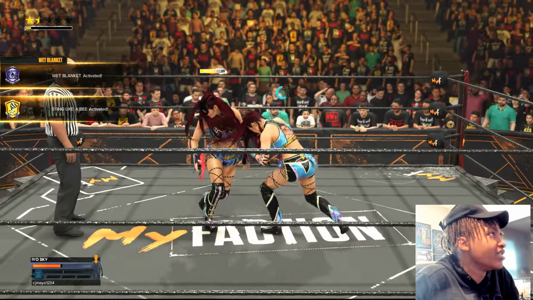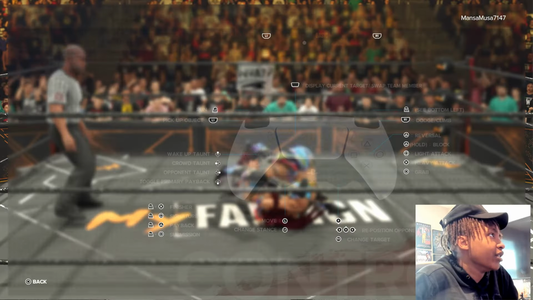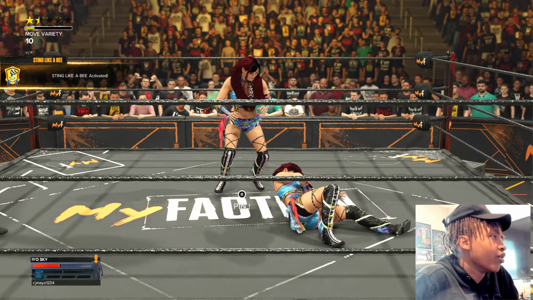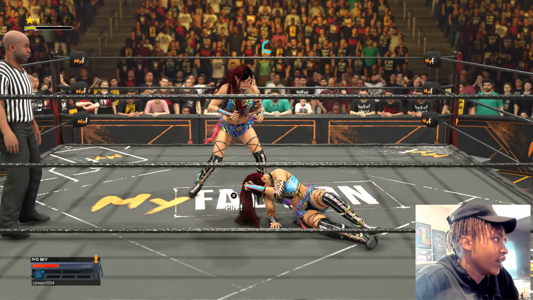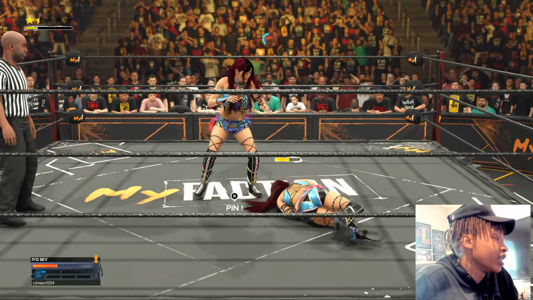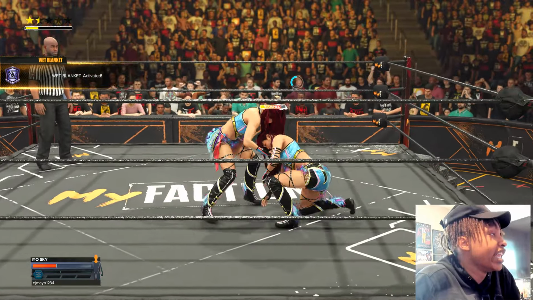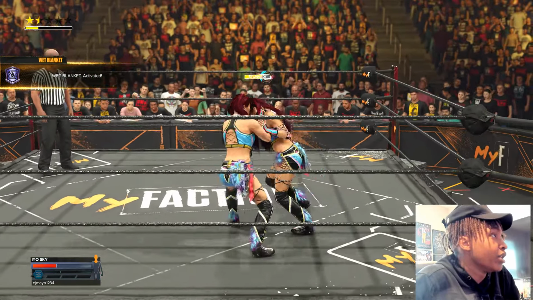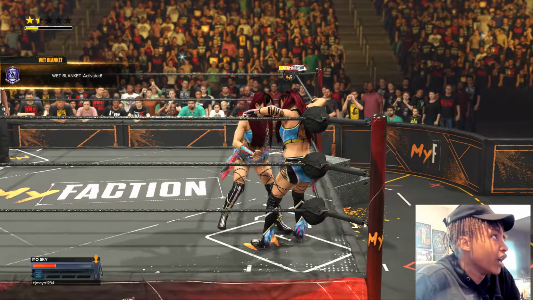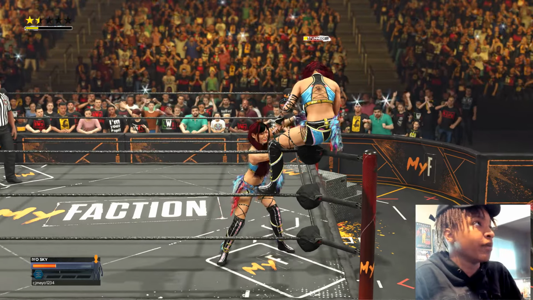I don't know what her signature is though. Is it something running? Okay, look, we gotta find that out. What's the signature? Meteora in the corner, okay. And a Spanish fly. Alright. That's me. I know that now. But I'm doing some big damage. I'm cooking CJ right now though. Hey, I ain't gonna lie. Last time, he was showing me a little more. He was cooking me a little more. But maybe I'm just cooking up right now. Is this a Spanish fly? I do believe this is the Spanish fly.